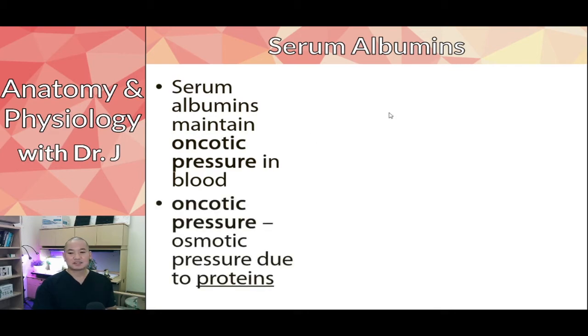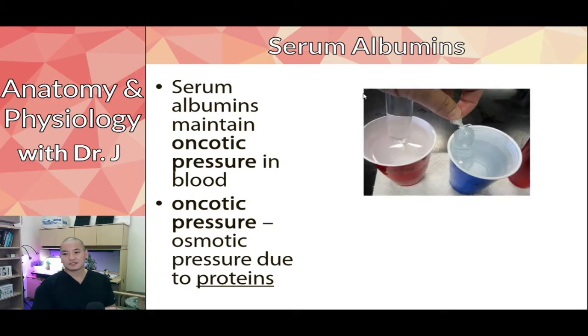So oncotic pressure, if you don't know what osmosis is, please review the previous lectures. But oncotic pressure refers to a specific type of osmotic pressure due to proteins. Osmosis is a force that moves water, but now proteins are driving the movement of water. If you've taken the lab or have done this in high school, I think even for AP Bio, I did this in high school.